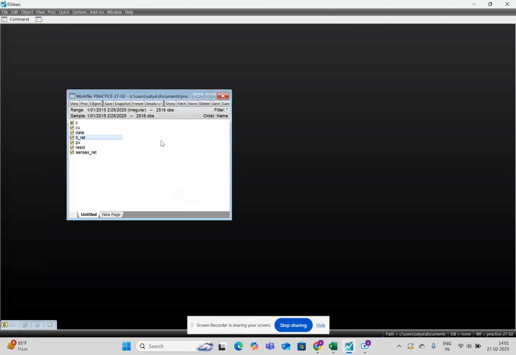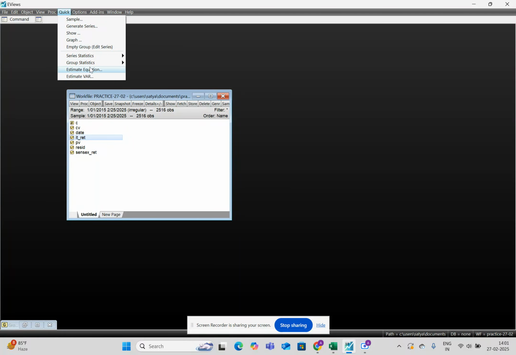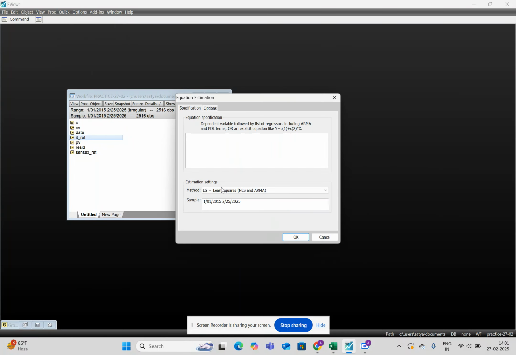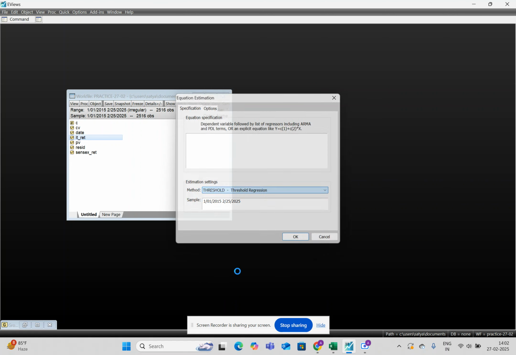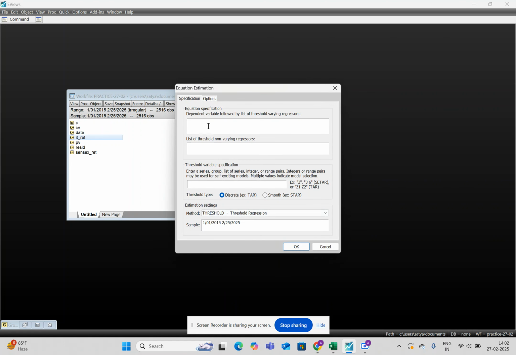So we go to Views, we go to Quick Estimate Equation, and we choose the threshold regression part. Here we write the dependent variable followed by the list of threshold varying regressors, and here we write the threshold non-varying regressors.